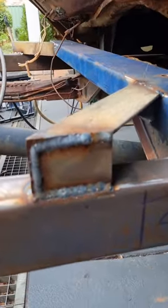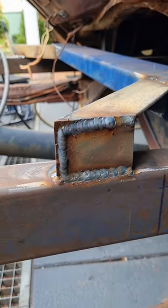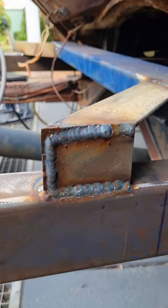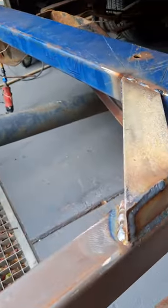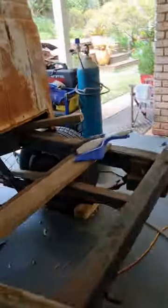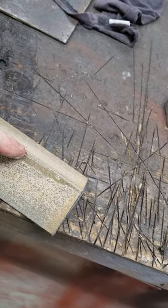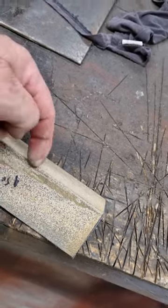I was hoping I'd have a bit of flat bar lying around. I didn't, so I just had to cut a piece of angle iron to make a little plate there. So you can see I've put it there, welded it on. I don't know if it's necessary for strength, but it just finishes it off. Obviously it'll add strength, but whether it was actually necessary, I don't know. So I literally just got a piece of angle iron, cut it to the right length, which is about 65 mil. Cut there. And I've just been cleaning it up. And I've got one ready for this side as well.